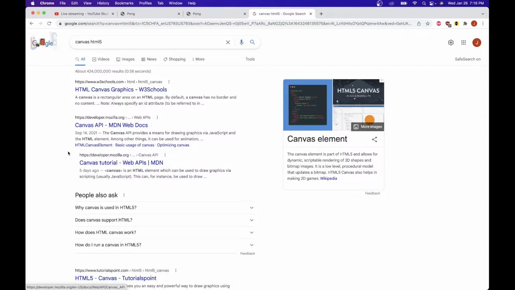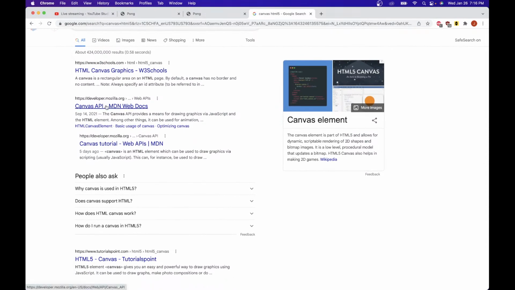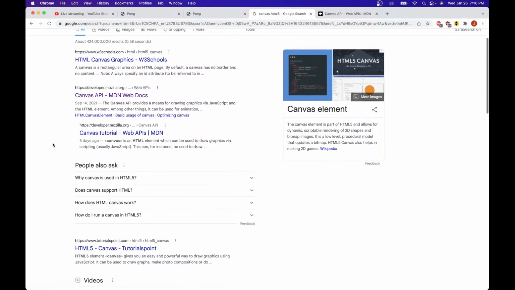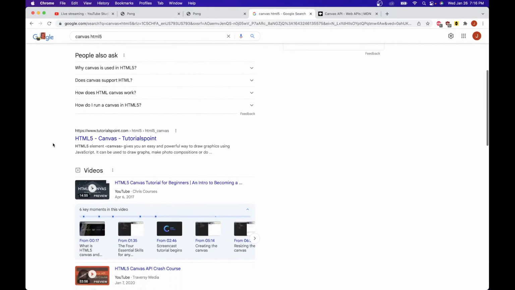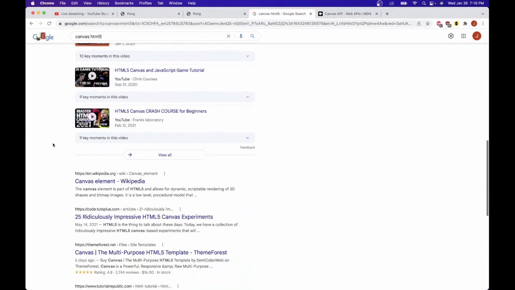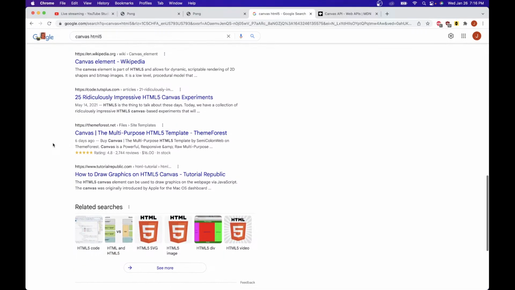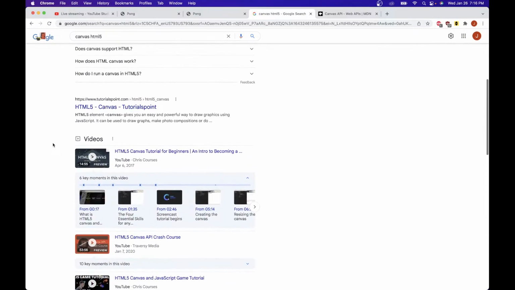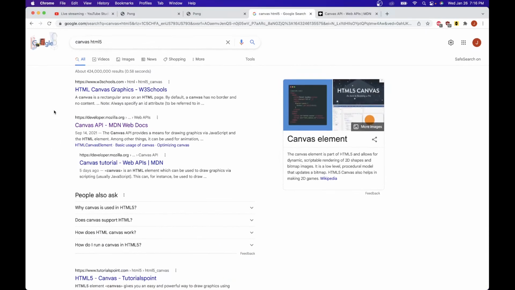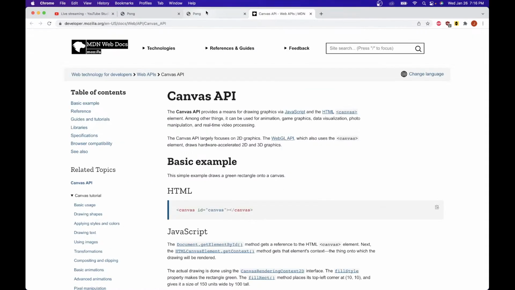We're going to find a million guides. One thing we're going to find in particular is the Mozilla web docs, which are a very good resource for learning how to do anything with JavaScript or HTML. But as we scroll through these results, we're going to see pretty quickly we're on the right track. This is what we want to do. We want to use the Canvas API to create our animated game.